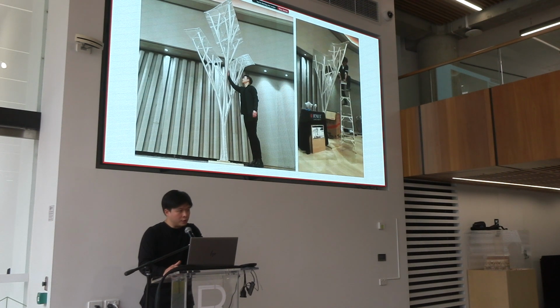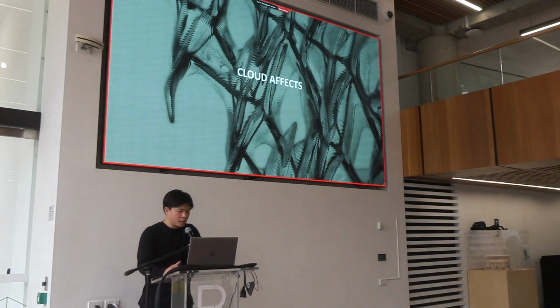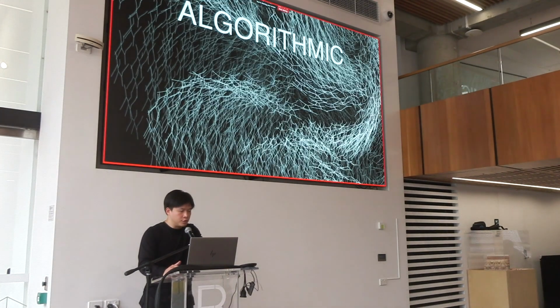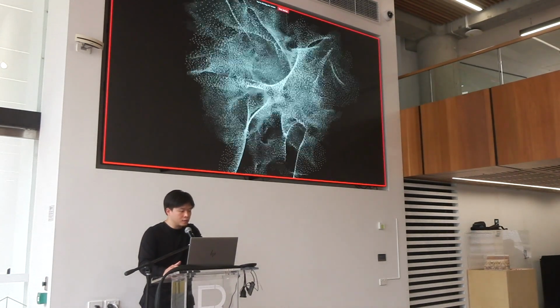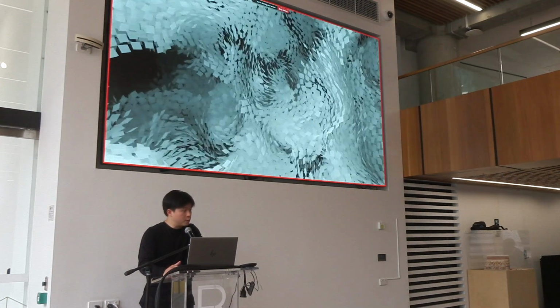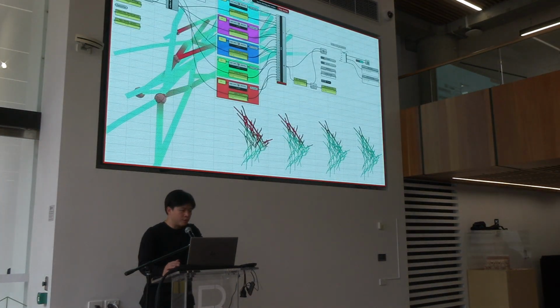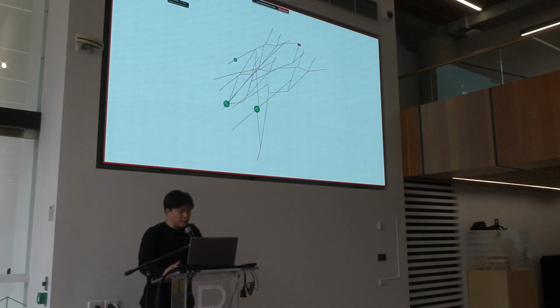Then another one is multi-agent algorithms. The first project is the cloud effect, which uses multi-agent swarm intelligence to generate the forms. My contribution to the project is to add structural performance into the swarm, the multi-agents, to test these complex carbon fiber structures.